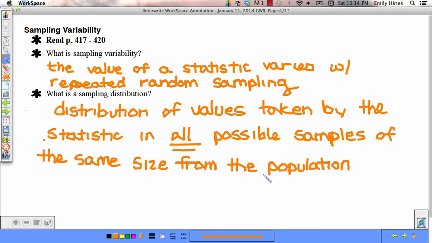I have another AP tip for you. When you are discussing distributions, do not be vague. It is very important that you specify the differences in your distribution. Say it's the distribution of values, or the distribution of the statistics, or the distribution of the population data. Be very specific in the types of distributions that you're talking about. It's much like parameters and statistics. You need to be very specific about what you are talking about.